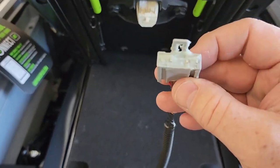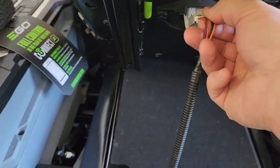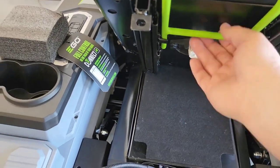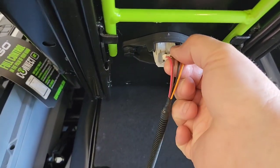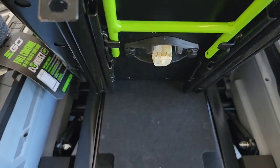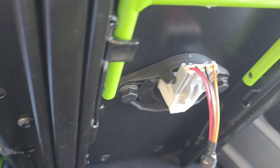Now there is some grease on it. That's okay. That little tab there, that's going to catch that little tab there. So you're going to slide it in like that. You may have to pull the seat up a little bit more. It's kind of messy, so be careful. Yeah, and it should slide on and then snap on like that.